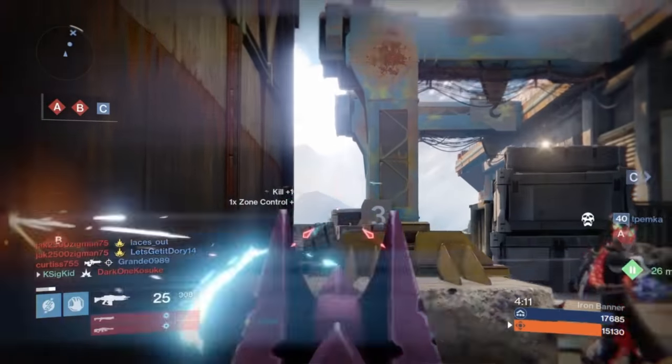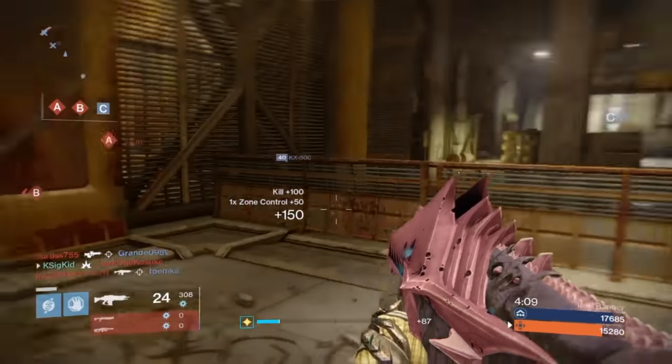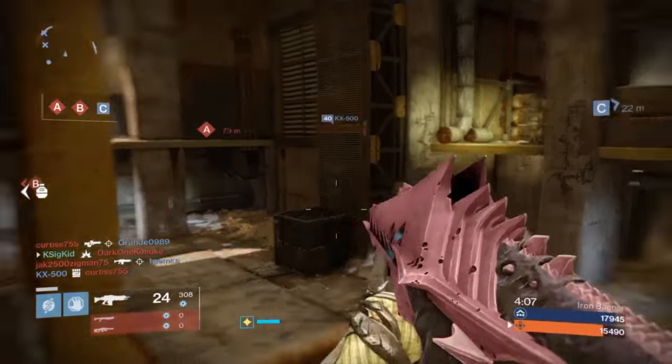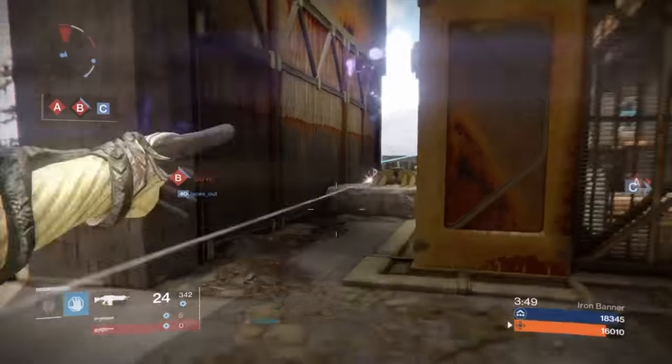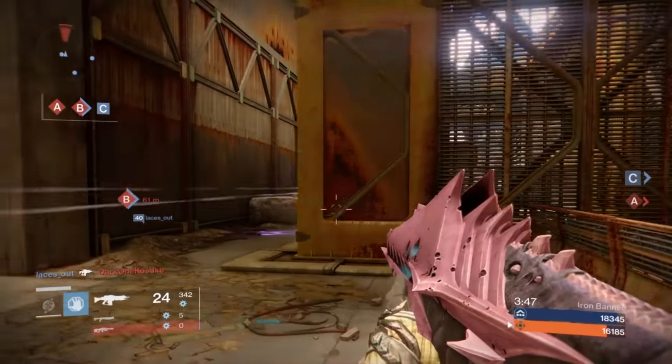Anguish of Drystan, extremely OP. One shot, one kill. No, I'm just kidding. I just thought that was a little bit of a funny clip. That guy clearly was scared to face the Anguish of Drystan, and he just jumped off a cliff.